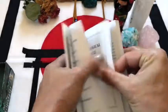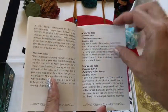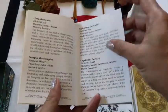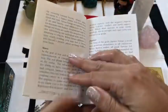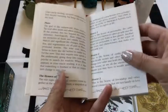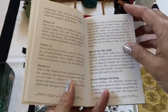The guidebook is divided into a bunch of different languages. First, it tells you a little bit about each of the star signs, but if you're pretty adept at astrology and already know the signs, then maybe you don't need to look at this. Plus it gives you some information on the planetary bodies. Again, if you're already knowledgeable in this area, then maybe you don't need to consult the guidebook. Down here, however, it goes into the houses and what each of the 12 houses represents.